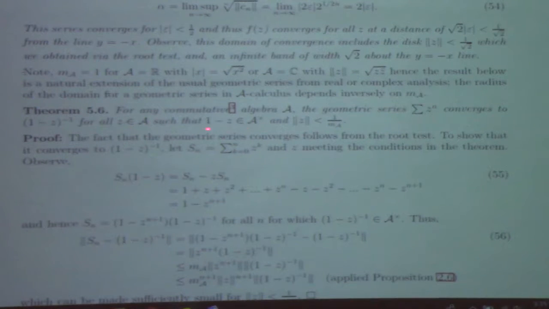So you think that this implies that? Yeah, I take it from Rudin. Oh, you take it from Rudin? Well, that would be an improvement. Let's see here. So I look at the usual calculation: S n times 1 minus z is that, which then telescopes down to this. But at that point, I need to multiply by the inverse of 1 minus z.